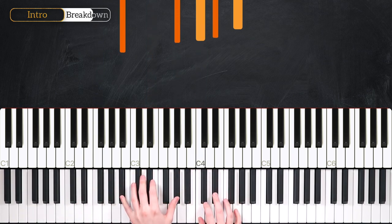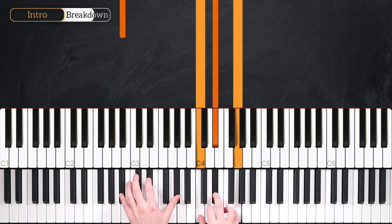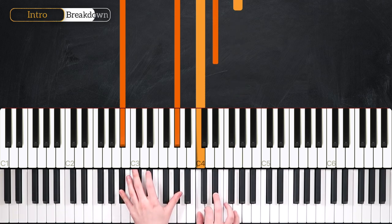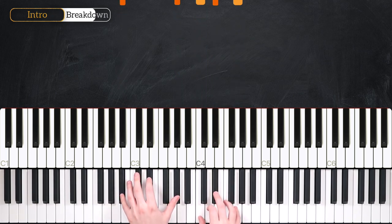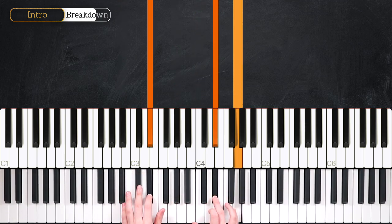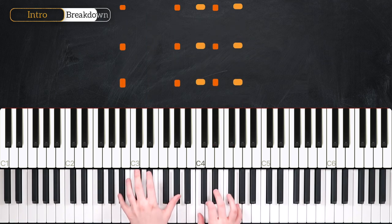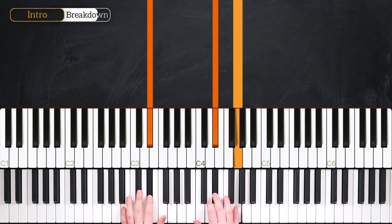And we have one final pattern to play. So our B flat 11, but slightly different from how we showed you it before. This is going to have a B flat and an A flat in the left hand, C, E flat, and G in the right hand. And we're going to play six of these. One and a, two and a, three. So we're going to play one on every single third of the beat. One and a, two and a, one.